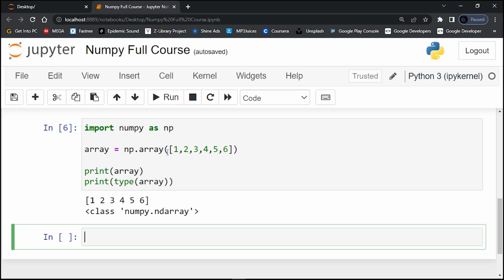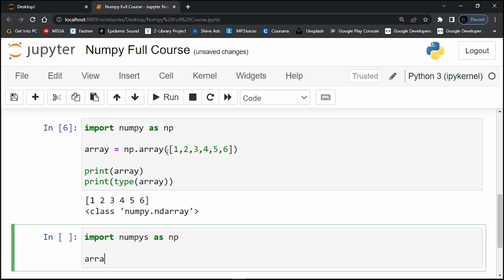For a 0-dimensional array, first of all, let's import the module as np alias, and then let's create a variable called array, and assign it to np.array. For a zero-dimensional array, you just pass in anything. For example, you can pass in a string or an integer, like 50. So basically this one is a zero-dimensional array.